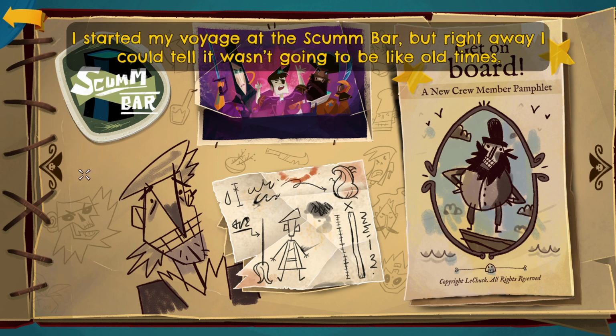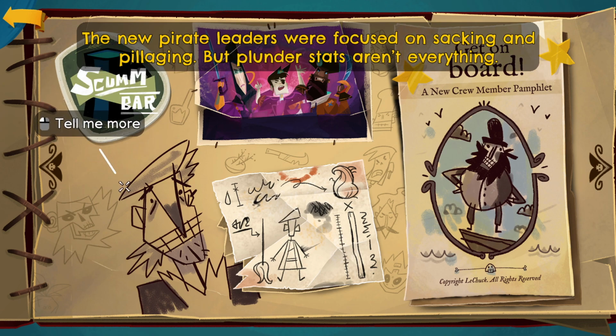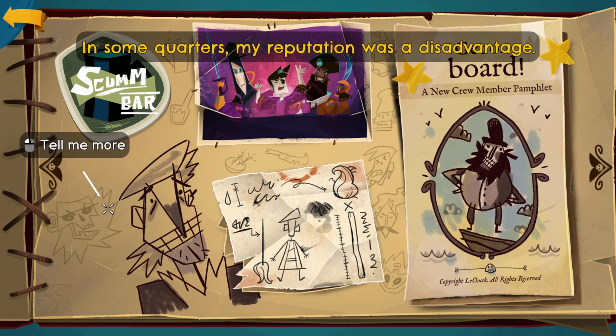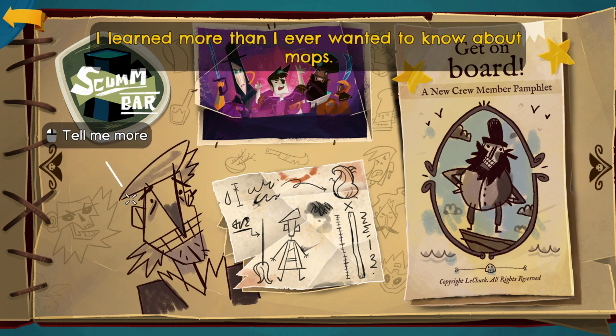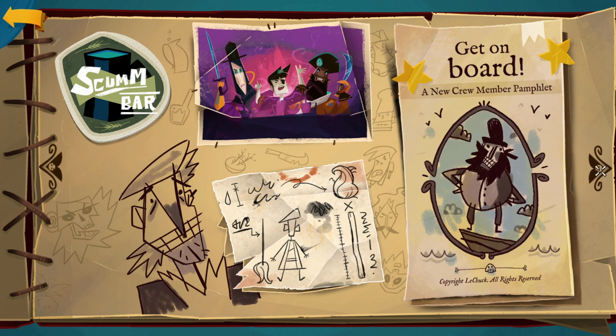I started my voyage at the scum bar, but right away I could tell it wasn't going to be like old times. The new pirate leaders were focused on sacking and pillaging, but plunder stats aren't everything. In some quarters, my reputation was a disadvantage. I learned more than I ever wanted to know about mops. True. I made the unusual decision to join LeChuck's crew as a way to get to Monkey Island. I think that was actually the best part of this game.